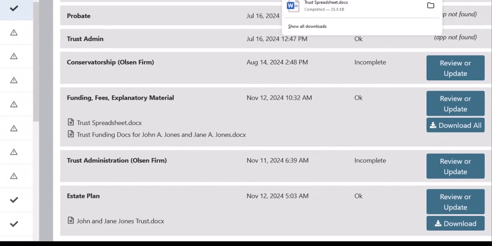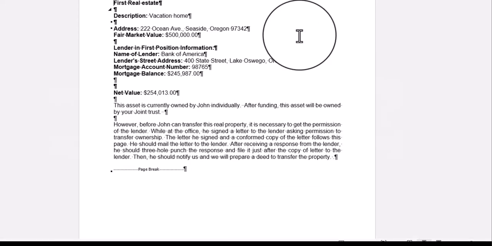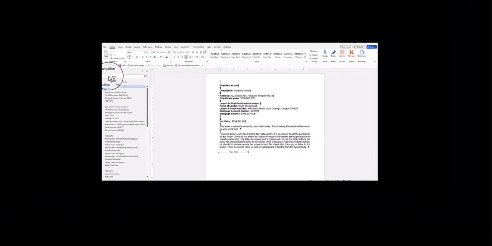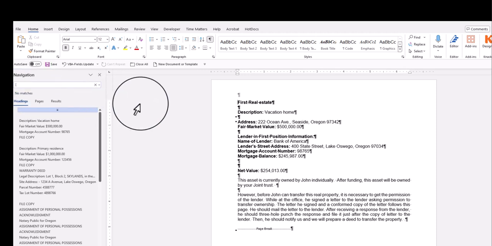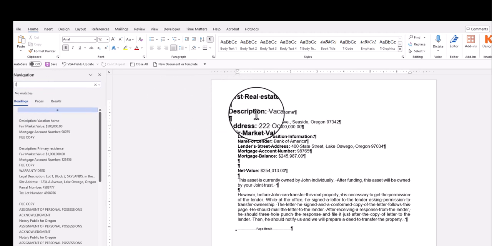Now let's go back to NACLI, let's take a look at the funding documents. So here's the latest funding document that has the correction in it. Let's see if this has any problems. A good idea is to, again, go to the navigation bar and hit the bracket. Are we going to get lucky? Oh, great. No matches. That means good. Every question is answered.